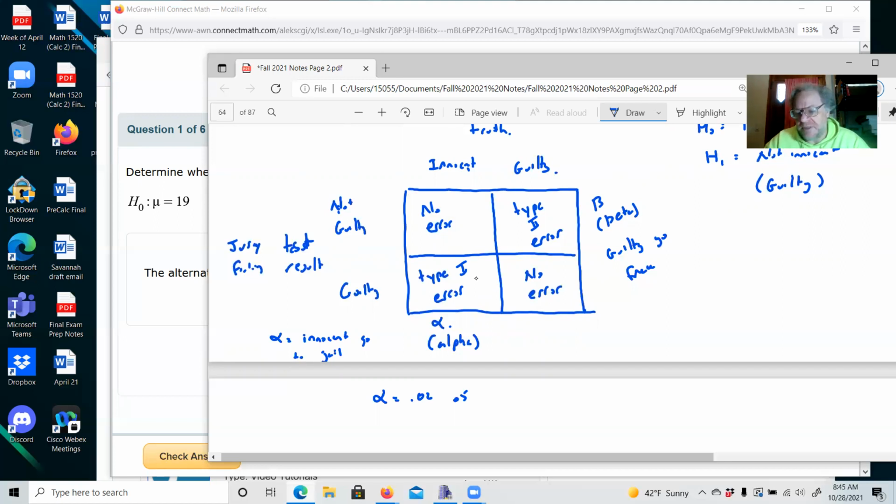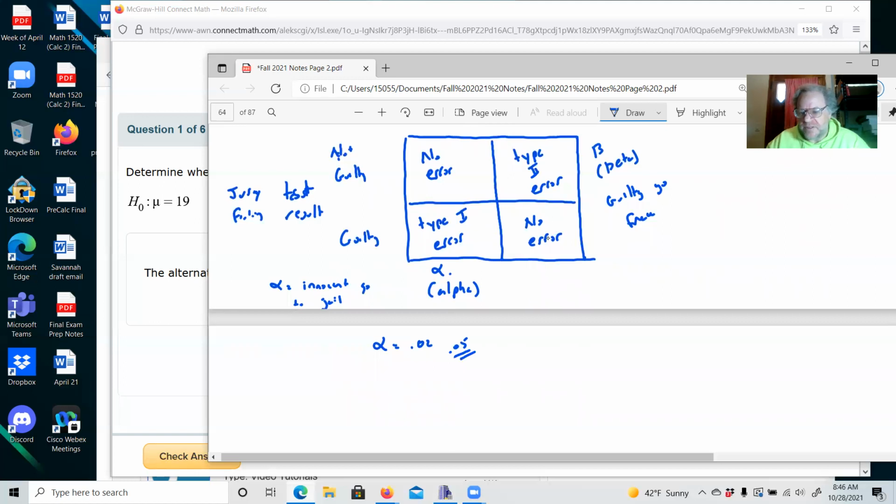Okay, that's why they say beyond a reasonable doubt. They say, well, we're going to say that we're okay with the fact that 5% of the time we're going to send an innocent person to jail. Okay, like I said, beta requires a little bit more. It needs to be more involved. So it's not an easy calculation to make, and you have to know some things about the study. Okay, but that's what we're doing with this.